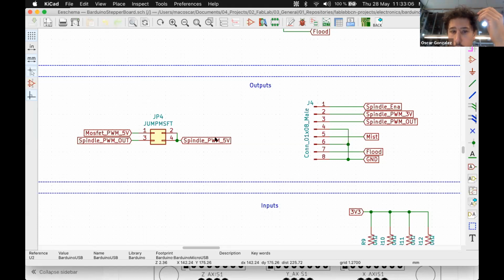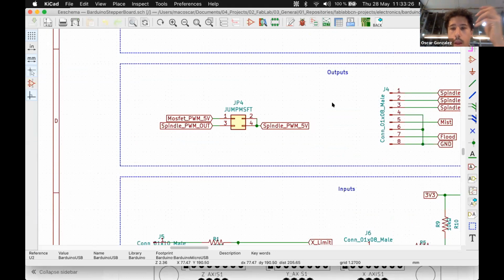You have that in 5 volts and in 3 volts. And you also have a regulated PWM output from a MOSFET. So you could control motors up to 12 volts DC, or smaller things like 5 volt DC with PWM, or you could put an external DC board for control.